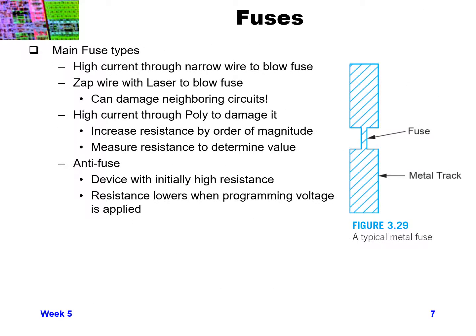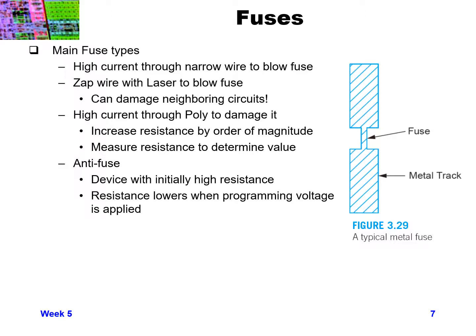So fuses are another circuit element that are used commonly in integrated circuit chips. They're used for various different reasons, but the main thing is you want to program a certain value once. Generally it's done after you do manufacturing, but before you ship parts. You will do some testing on a given circuit.